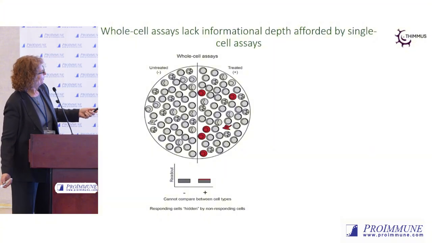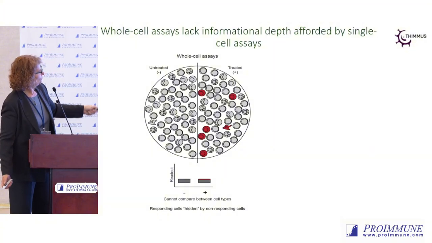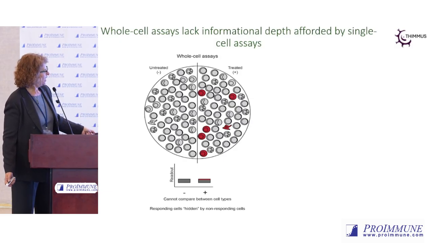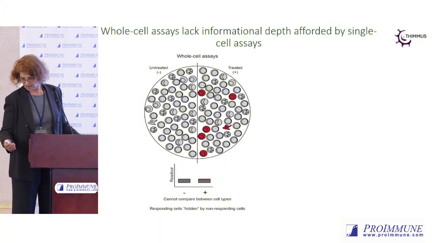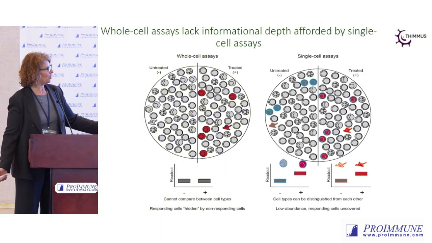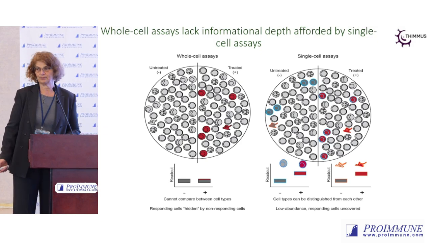So this is another way of looking at it. If you have a whole bunch of cells and you have a few that are getting activated with stimulation, it is very hard to see the difference. But when you identify the cells of interest and then look among those cells, which ones are getting activated, that becomes a lot clearer.